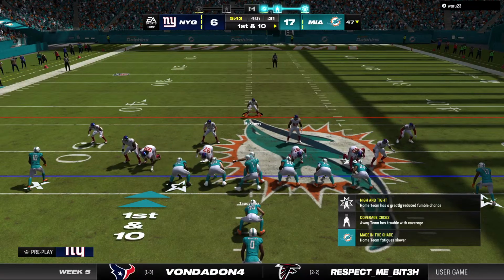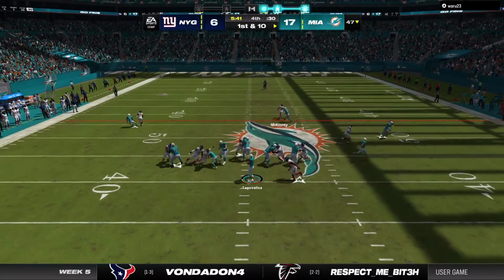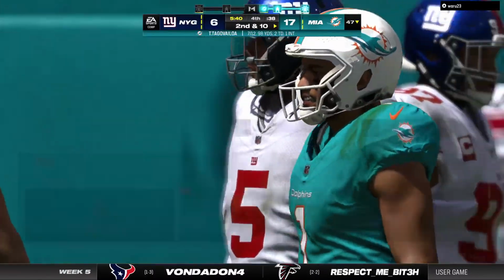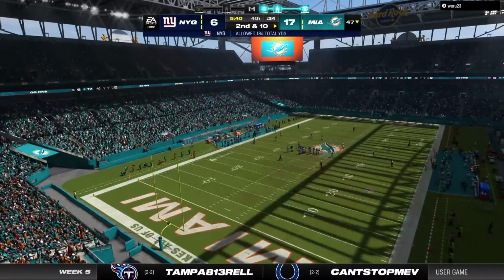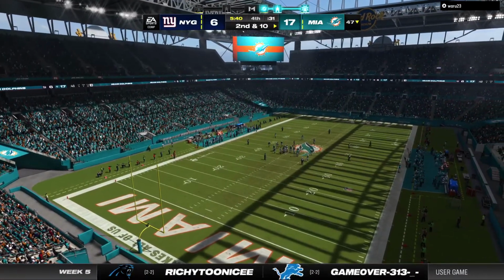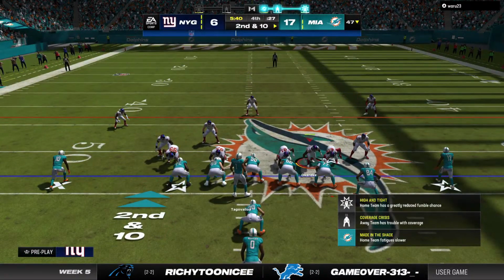Big stop on the turnover on downs to get the football back, and now it's just all about salting this one away. Yeah, just slowly bleed the clock away. Clock's definitely on your side. And, you know, when we talk about analytics in the game, what is this one? The advanced win metrics? Because if you take care of the football here, bleed the clock down, what are they, about 95% chance of winning it? I'd say 95 or better.